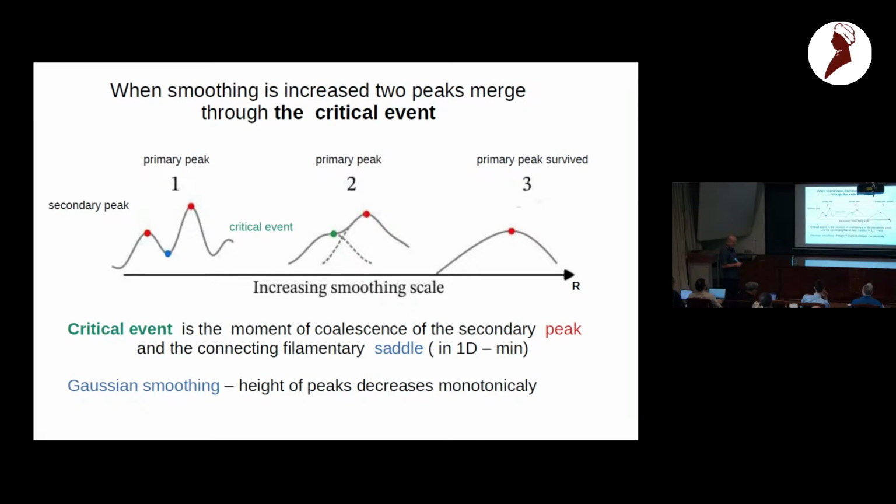You have 2 maxima. In 1D, you have a minimum in between. If you smooth it a bit more, there is a moment when the minimum merges with one of the peaks nearby, with a lower one. And that is an event of a disappearance of a topological pair of a minimum and a maximum. That is what we call a critical event. It does not happen at any given R slice anywhere, but in an extra-dimensional space, it is a point event. And after that, you smooth a bit more, and you have one single peak.